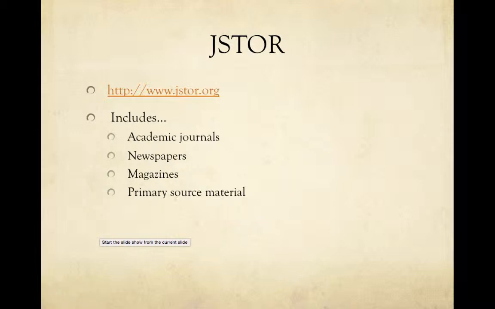Next is JSTOR. JSTOR is a great resource. In fact, I'm currently a graduate student and I use JSTOR primarily as my research database, along with Gale somewhat. JSTOR is great for academic journals, newspapers, magazines, as well as primary source material, but it is very, very good for finding academic journal articles in particular. So let's have a look at JSTOR.